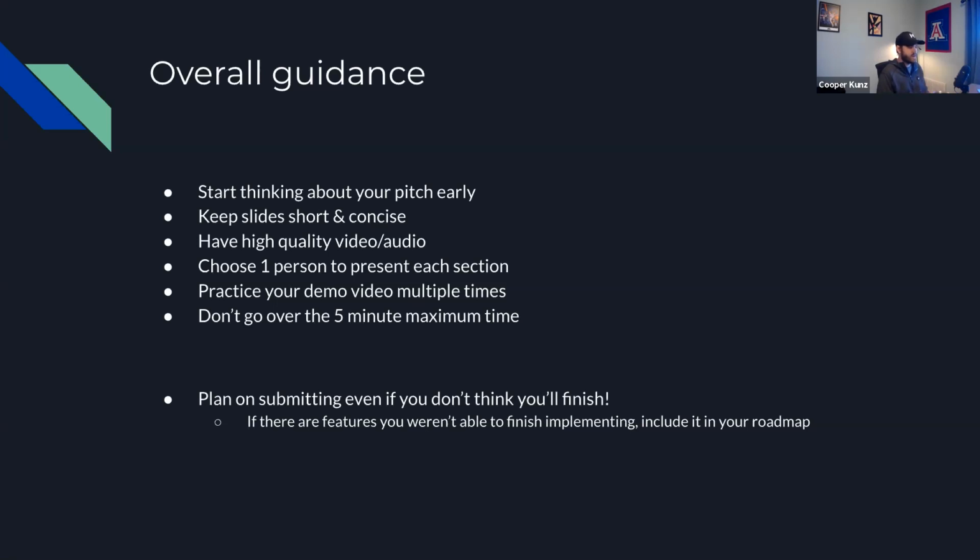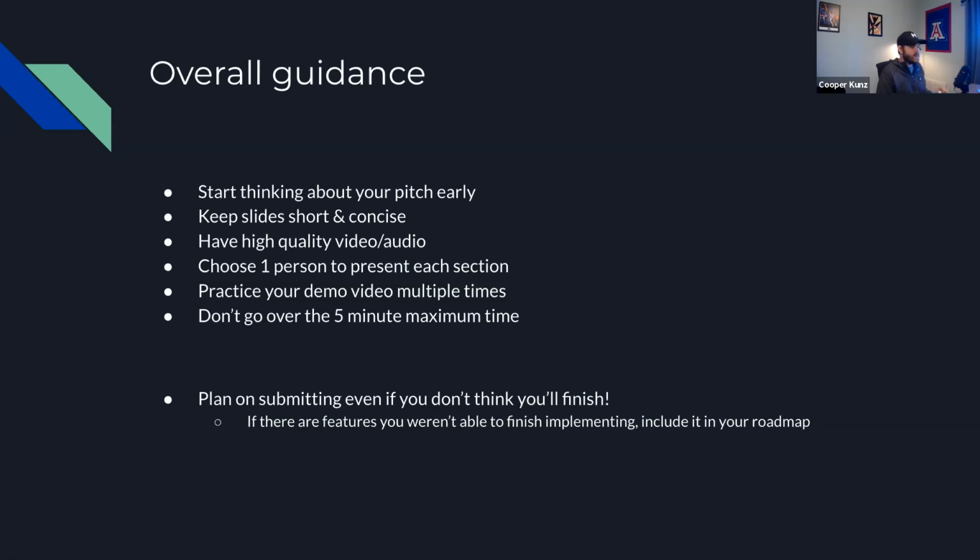Have as high quality video and audio as you possibly can. You shouldn't go out and buy new recording equipment or anything like that, but you should make sure that you're well lit and that there's no very loud background noise, all those types of fun things. If you're on a team with multiple people, maybe just have one person do the entire presentation. If you're on a team with multiple people and some are on the business side and some are on the technical side, maybe alternate between each section. Have someone who does sales or business development talk through the high level, and have someone who actually worked on the code base walk through the demo, just for example.